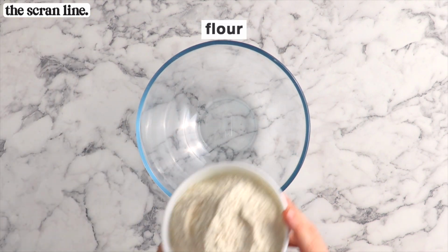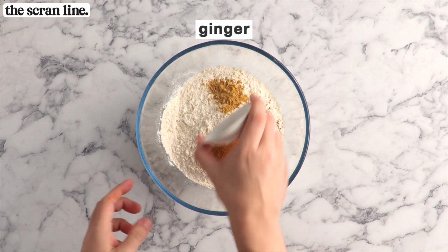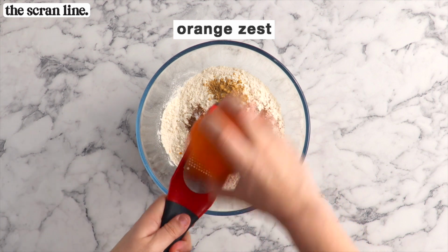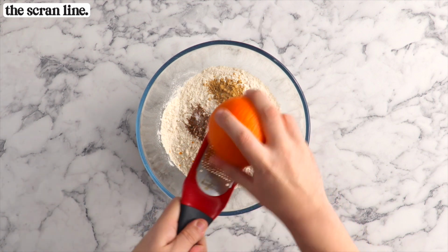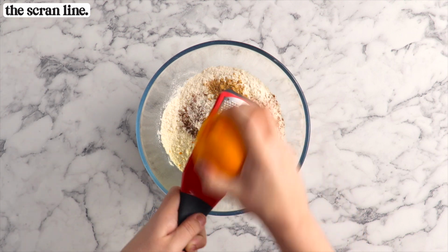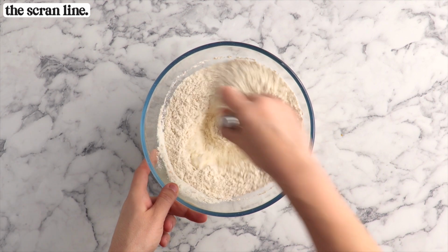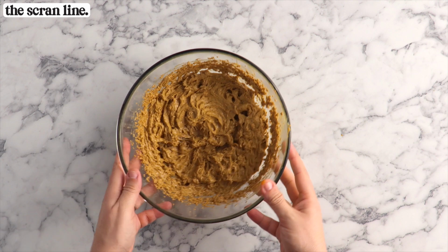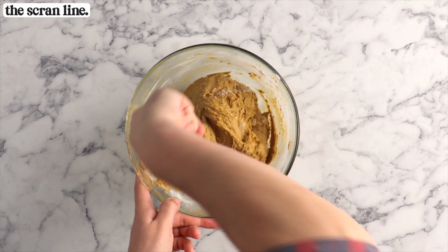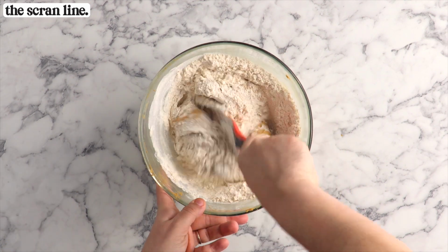To a separate bowl, we're going to be adding some flour, nutmeg, cinnamon, ginger, cloves, some salt and pepper. The pepper is optional, but it adds a little bit of warmth with each bite. Some orange zest for good measure, and we're going to whisk it up to combine everything. Add half of those ingredients into your butter mixture and use a spatula to fold through until well combined, and then add the remaining ingredients until a dough forms.